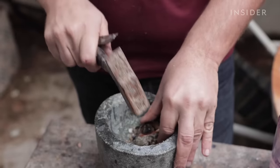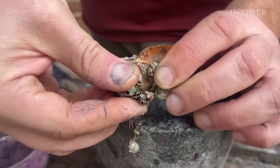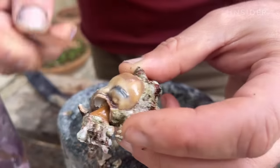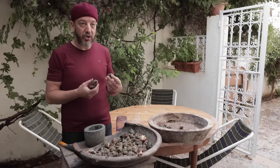If he hammers each shell too lightly, it'll take too long. But if he hits it too hard, he'll crush the gland. It took Hussein 2 years to learn how to do this efficiently. And of course, the snail is not wasted, then it will be cooked for dinner.